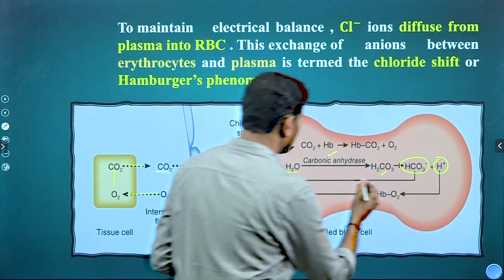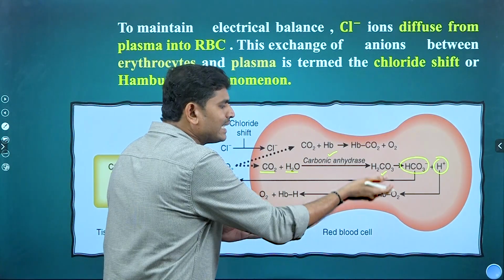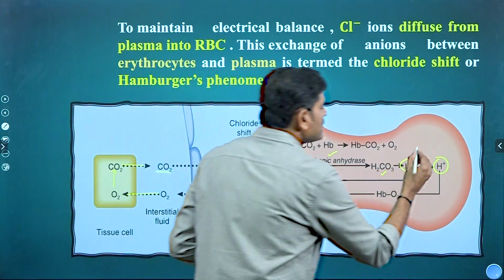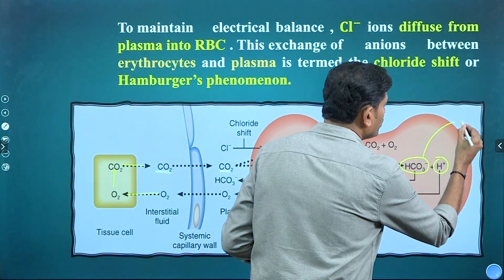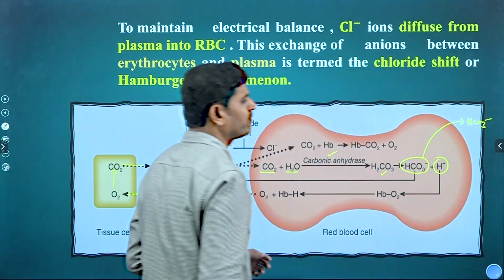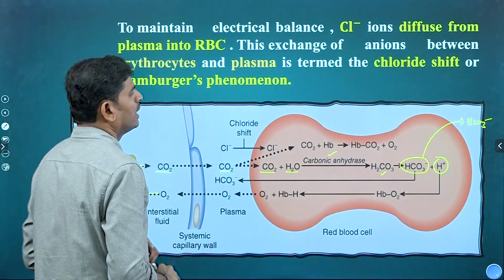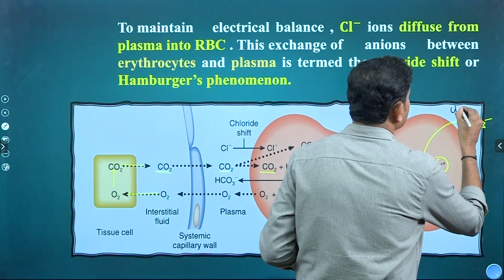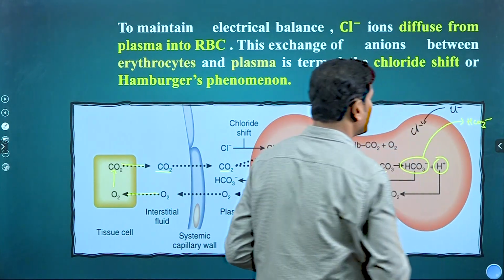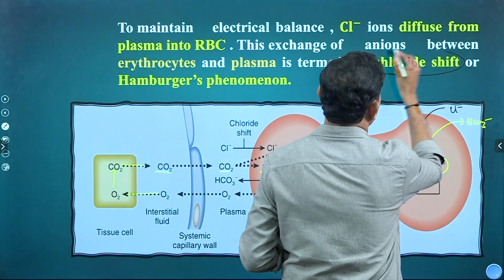These HCO3 minus ions, the process keeps continuing. Due to this continuity, the increase of both anions and cations will rise. Now these raised HCO3 minus ions will be shifted outside of the RBCs, that is into the blood plasma, and to maintain the electrolyte balance, the same number of Cl minus ions will be shifted into the cytoplasm of the RBC from plasma. This phenomenon is known as chloride shift.